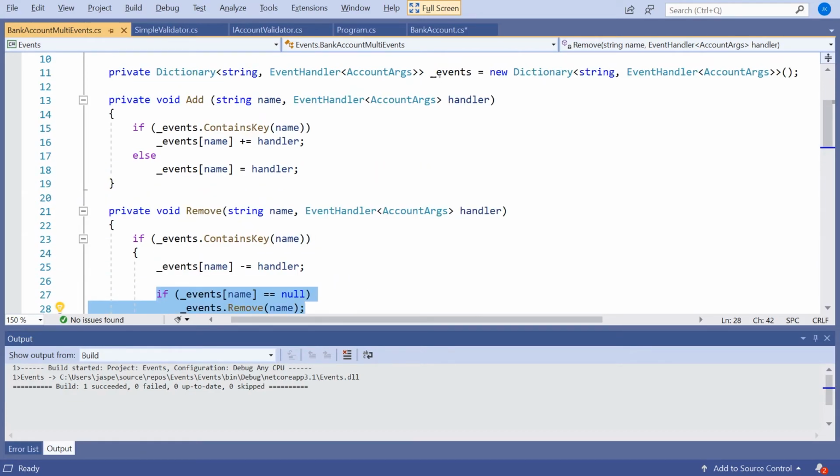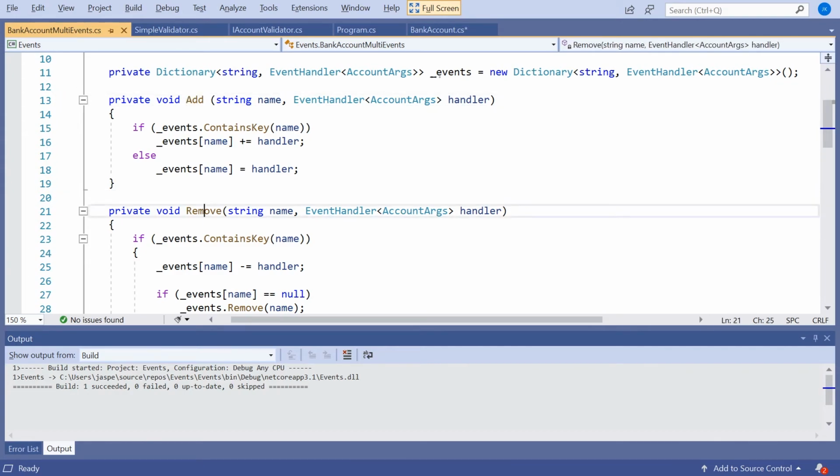But the important thing is, because we're storing these in a dictionary, the dictionary only takes up as much memory as is needed. So unlike with the naive approach, we don't just have one reference there waiting for each one of the events. If nobody subscribes to any events, then the dictionary will be empty. And if people subscribe to 20 events, then the dictionary will contain 20 entries. So it just expands to fit. And it's far more efficient in terms of memory.